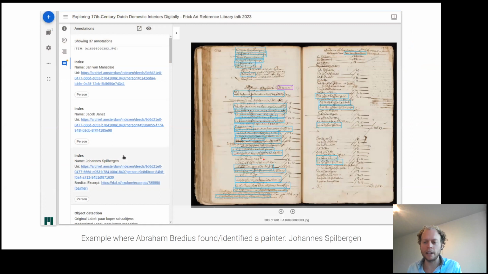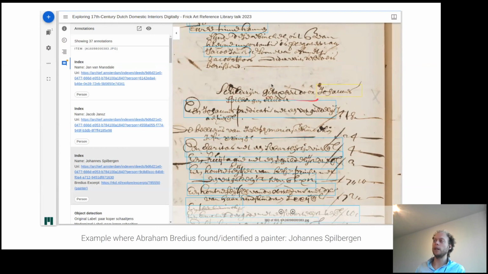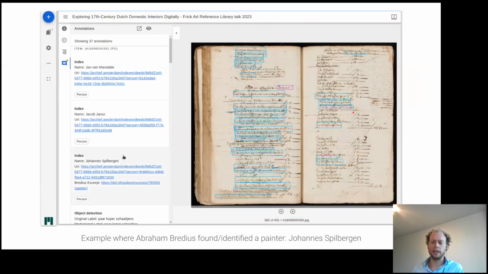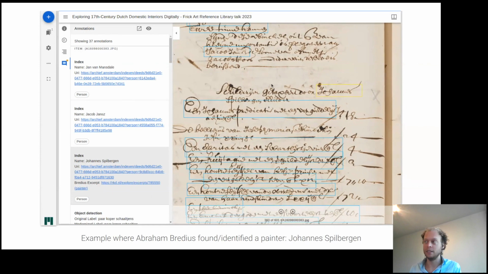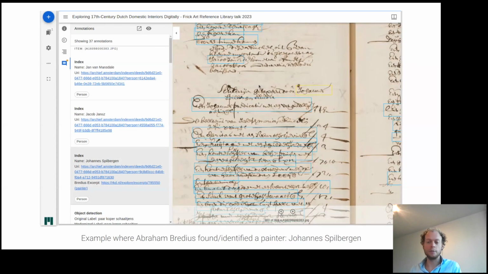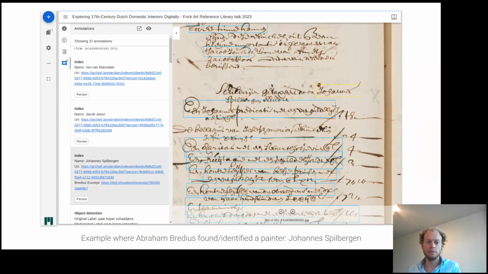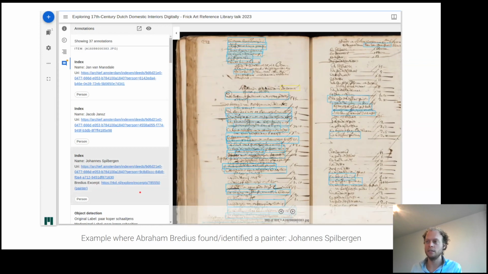We've been able to connect it back to the original material. Same inventory number you see, and if we zoom in, we see that there are paintings appraised by Johannes Spilberger. Doesn't happen a lot, but I've been able to make this connection to this material and thereby both verify the way Bredius worked, similar to Montias, as well as that I've been able to enrich this data even further. And again, you can click and end up on the website of the RKD.